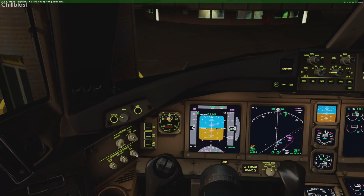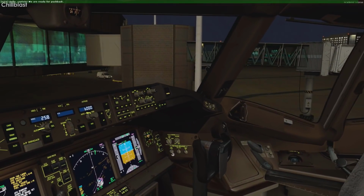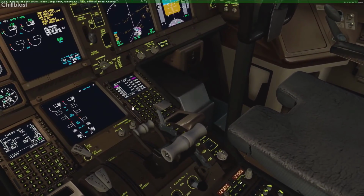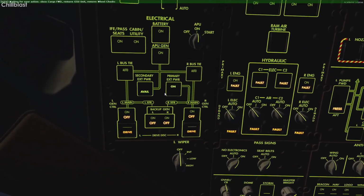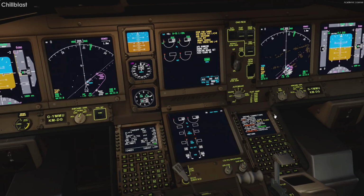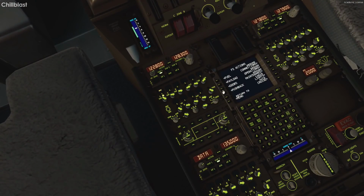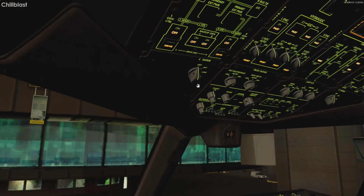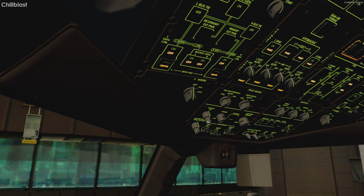We need to get the floodlights on because we will soon go out of the dynamic lighting range. And we do need to disconnect a lot of stuff actually. Turn that off. Go to FS actions. I could have done it on the other FMC, but hey ho. Could have done it there. All the doors open. That's another thing. Cool. Okay, that's all set up for now. Cool. Let's bring these on.